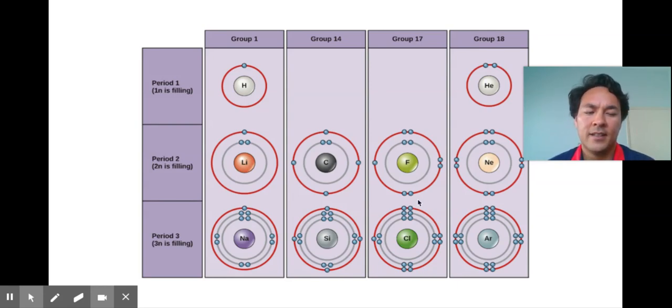And here are some of the elements that I've highlighted from Khan Academy. And so hydrogen and helium. So helium will be stable because it fills this shell. So it needed 2 there. Lithium has 1 extra electron in this valence electron shell. So lithium is going to be quite reactive, whereas neon has 8. So neon's good. Fluorine has 7. So if it has 7 and it wants 8, it's going to want 1 more.